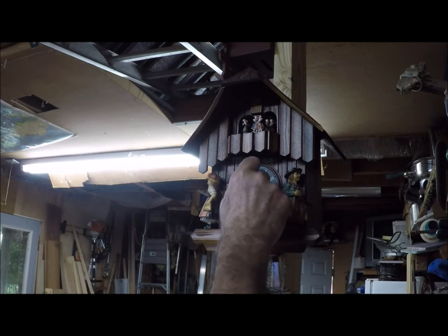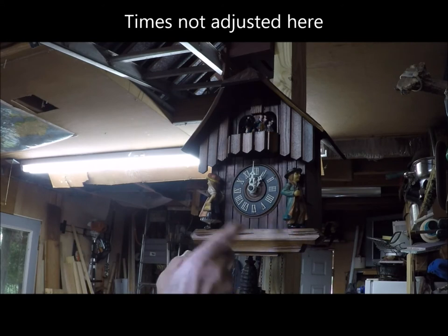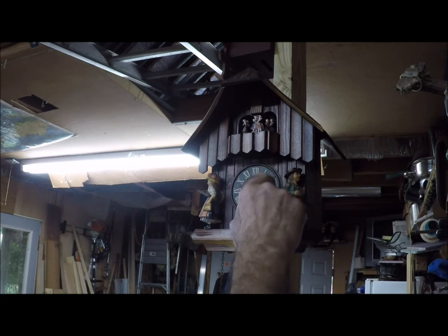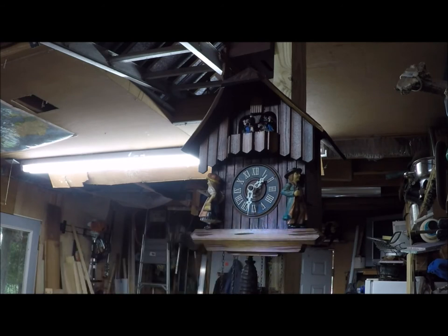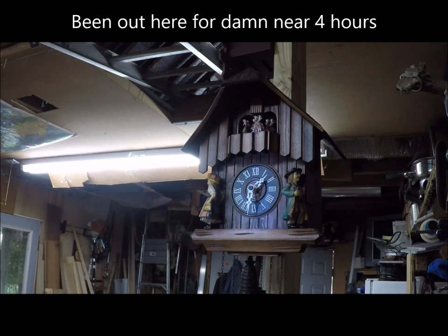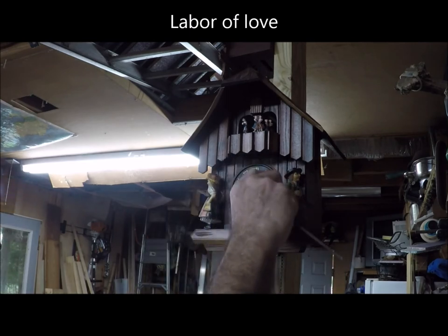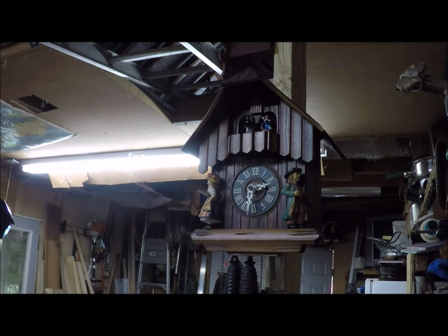Let's see. I forgot what time that was. I don't have the time set right, obviously. At least it's cutting off though, so let's see what time that was. I forgot. Hell, I'm just glad it's working. I've been through this whole thing. I think there's a slight jam in the music box I rebuilt.